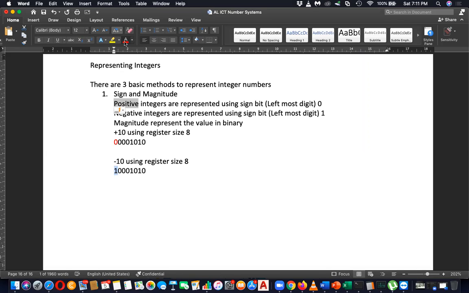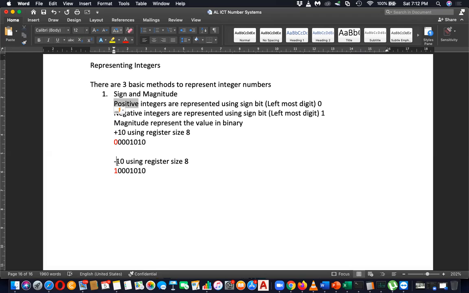Because you know that it is not possible to send signs in wires. Now we have a problem, since signals are sent through wires. Then we learned that the solution was sending high voltage and low voltage, where 1 is high voltage and 0 is low voltage. So we have a mechanism: high voltage represents 1, low voltage represents 0. But the problem comes when there are negative and positive signs. How to send the plus sign? How to send the minus sign?